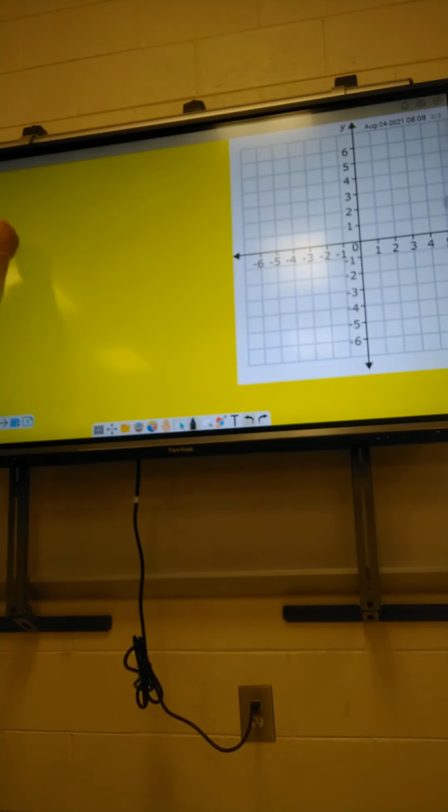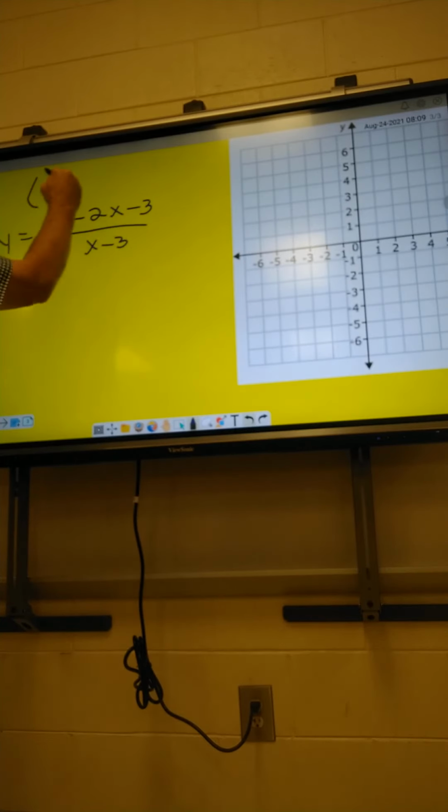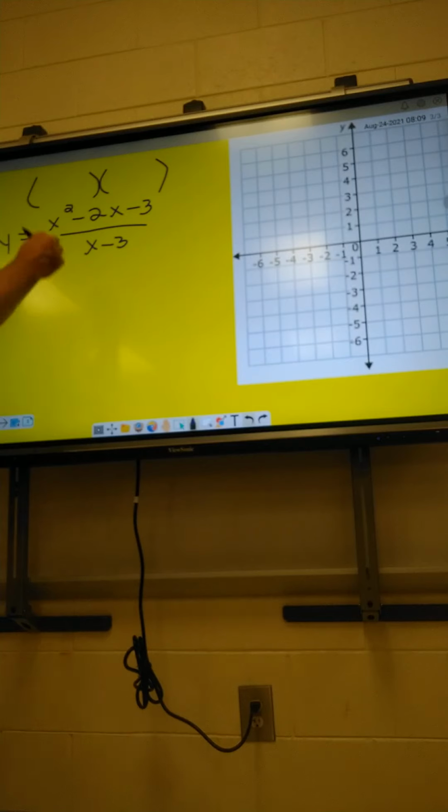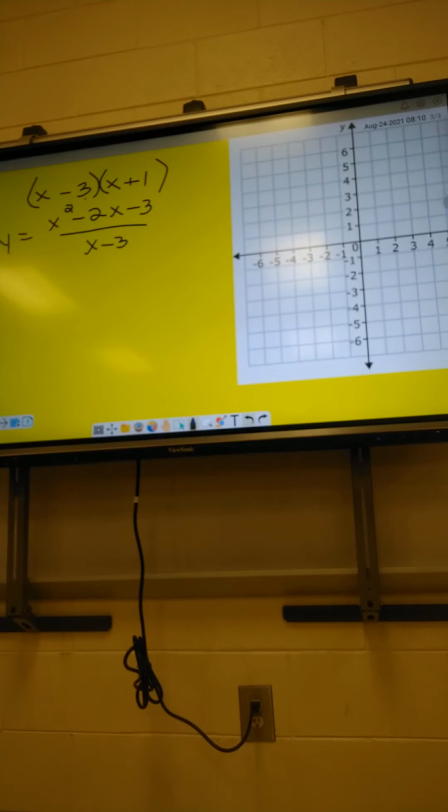All right, 4 is what we just did on the warm-up. We've been doing it for a week. I'm going to stop because I know y'all can do that one. Factor out the top and go from there. All right, so this has got to start off x and x. That's the only way you can get x squared. What can I times here and here? It equals 3. It's got to be 3 and 1. It's the only thing I can think of. Now, one's got to be a plus, one's got to be a minus. And when you add them up, it's got to equal negative 2. So it's got to be negative 3 plus 1. That's the only way you're going to make it equal negative 2.